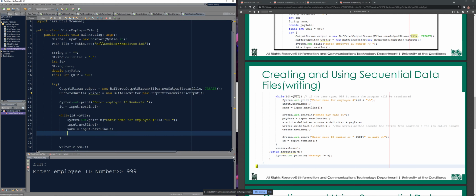Kanina, nilagay natin yung value ng employee ID number dito sa ID. And we only use next int. This time, since we are actually asking for the name of the employee, we tried to add the name or the value of the name of the employee directly to the string variable name. Dito na. Okay? Next.